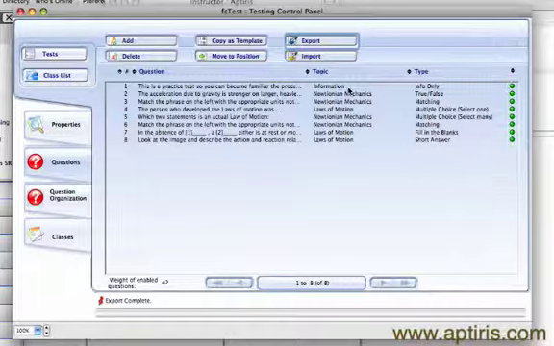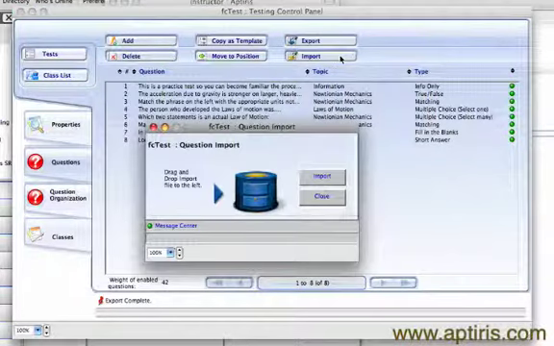We can also import questions. If you click the Import button, it'll give you a dialog window. Now this is currently configured only to accept Blackboard exported test questions. So if you're a Blackboard user and you have some test questions you'd like to move out of Blackboard to fcTest, go through the export function there. It'll create a file. You'll drag and drop it onto the icon and then click the Import button.